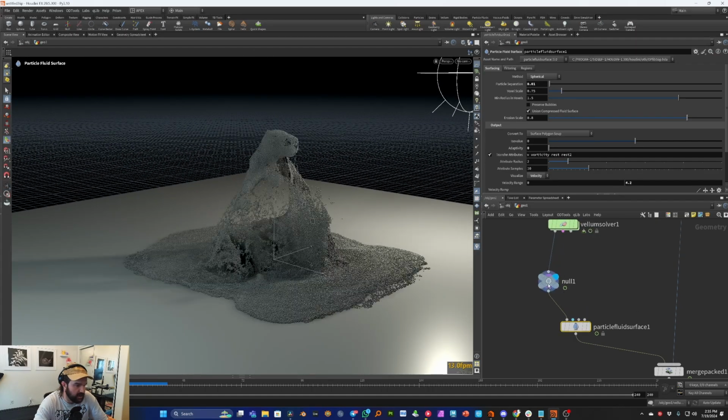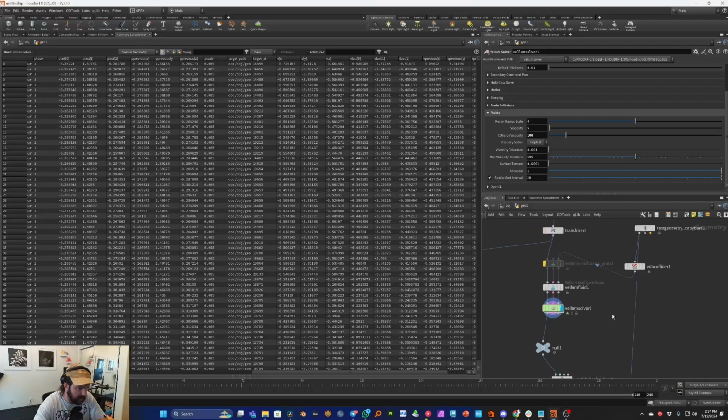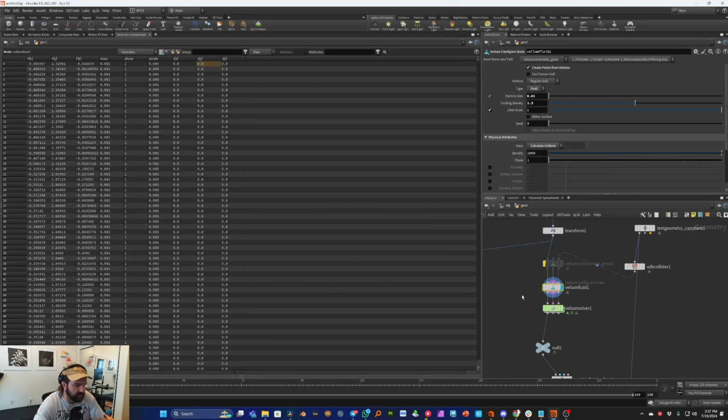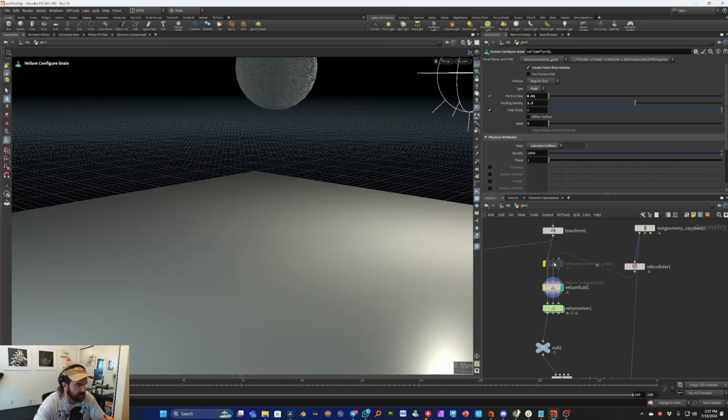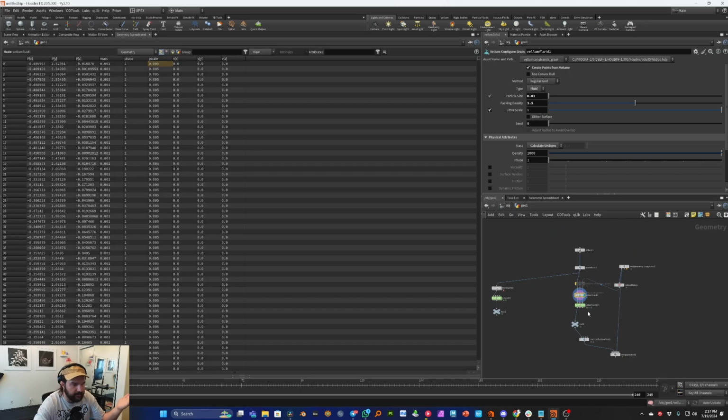And if we check the p-scale of our points, we'll see that it's set to 0.05. And that is being created by the Vellum configure fluid node, based on that particle size. So it's basically saying, okay, the particle size is 0.01, so the p-scale is going to be half of that. So that makes sense.